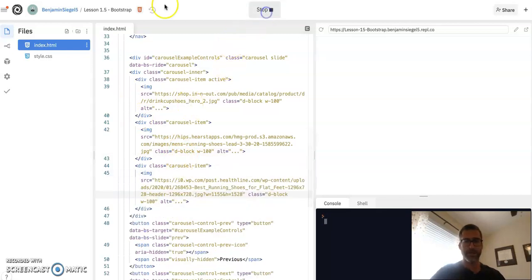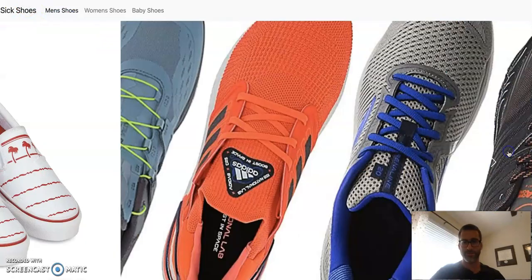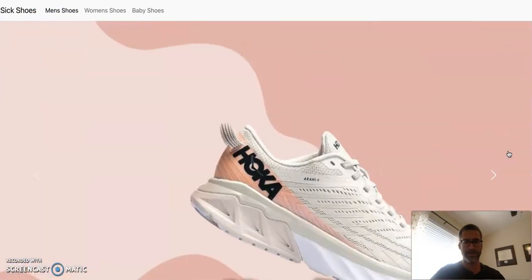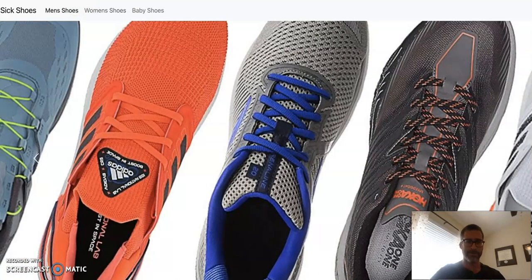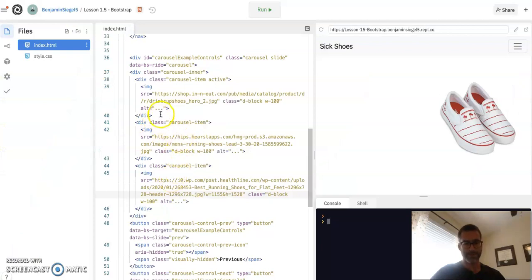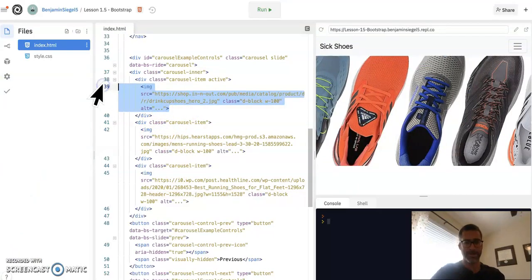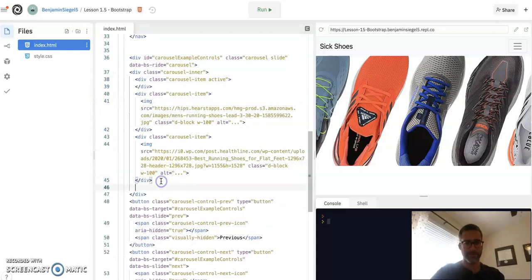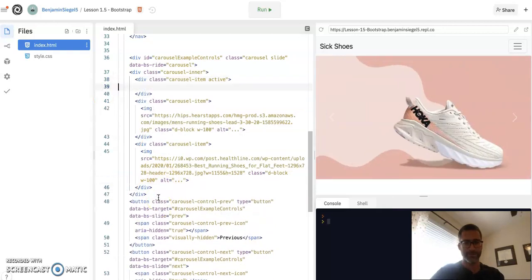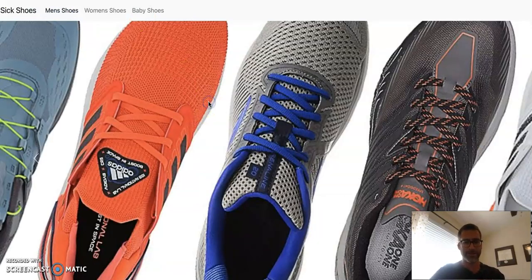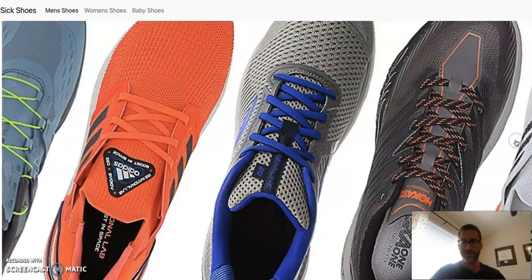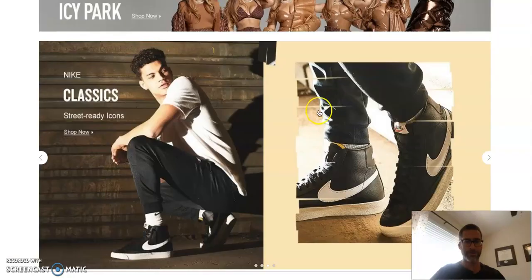All right, I run it, and let's see how my site's looking. Ooh, you see? My site's coming together nicely. This is totally random, but you don't have to do this. I'm just crazy enough that I want to change the order of my images. Whatever, I don't care. All right, so here are my shoe images. It's looking pretty good. All right, so I'm not too far off from the finish line, right?